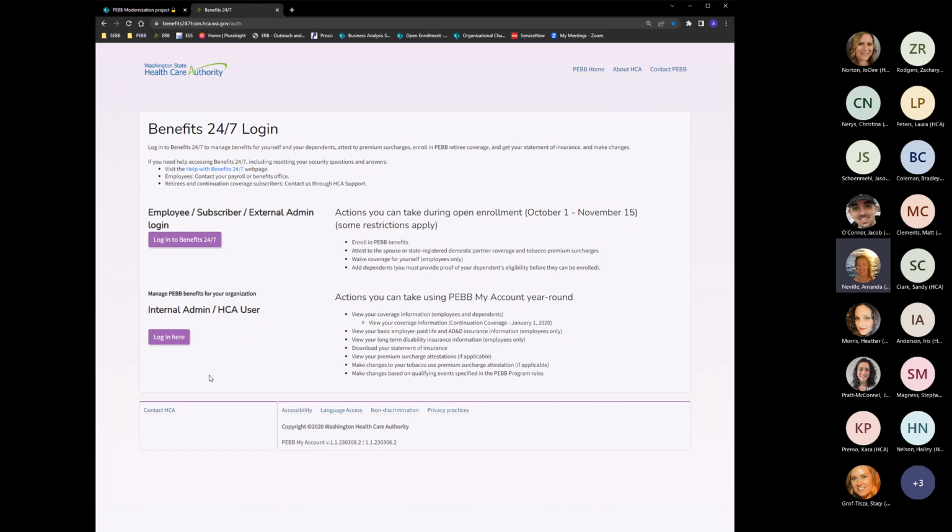The purpose of this training, between this week and next week, is to look at an overview of the functionality of Benefits 24/7, solely focused with this group on the retirees and continuation coverage and how Benefits 24/7 works for that.